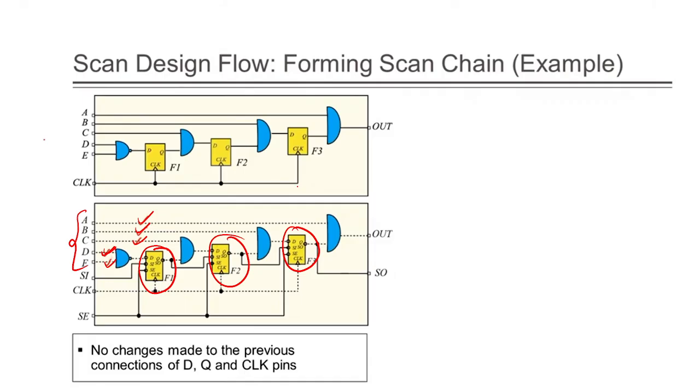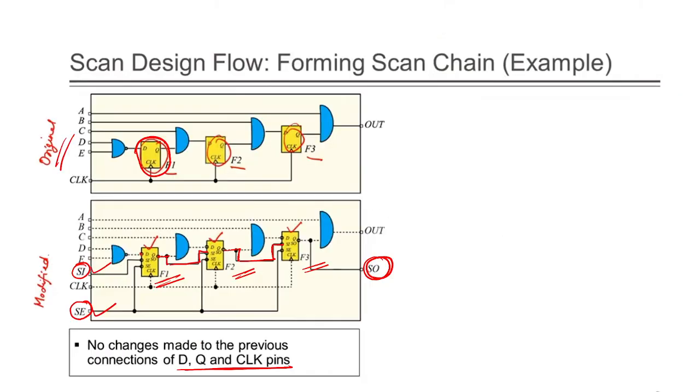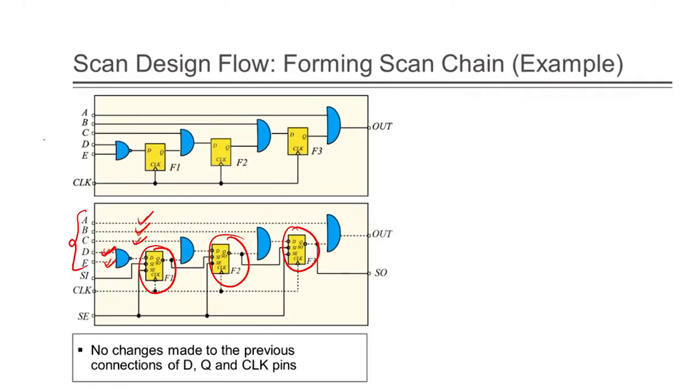Okay. So the purpose of this scan chain means whatever the sequential circuit is there, that you are converting into combinational circuit by applying some scan inputs, scan outputs and scan enable, and we are making the observability and controllability easier. So through the combinational circuit we can give the test vectors. Okay, see the scan inputs.